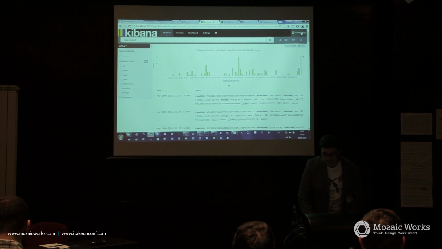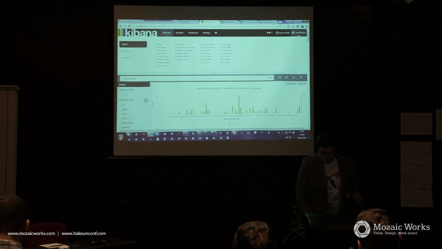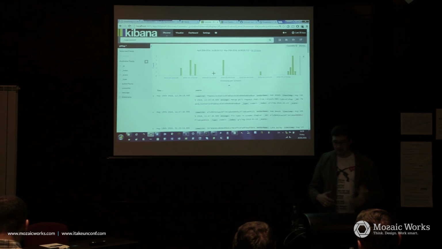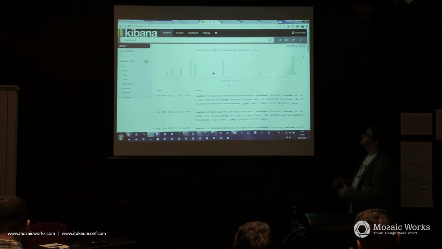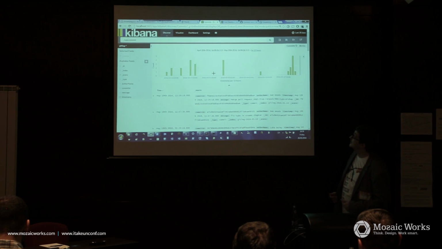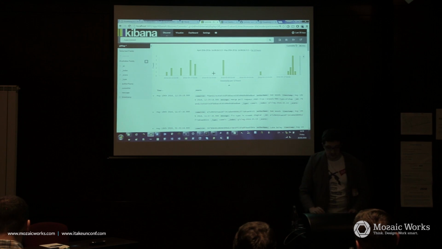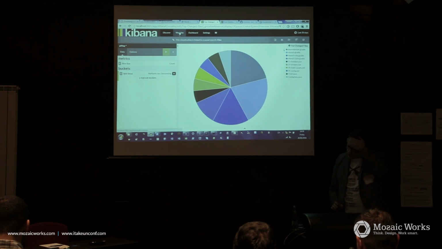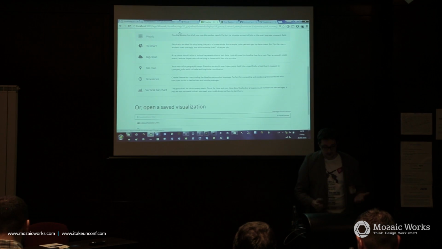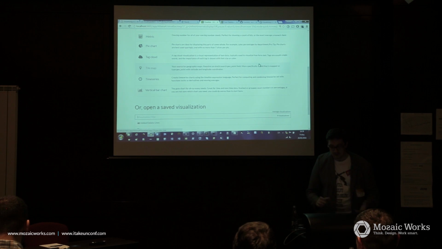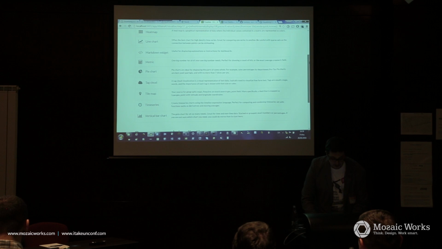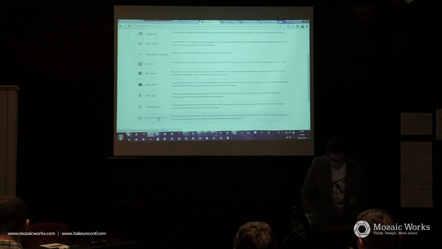Now I have a filter of the last 90 days, but I can put it to any period, like the last 30 days, for example, and I can see the activity of the project for these last 30 days. There's some big activity, and some things that are not doing anything. There's also a visualize bar where you can get that data and put it in a different form: a pie chart, a vertical bar, whatever you want.